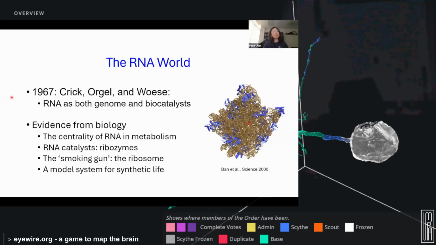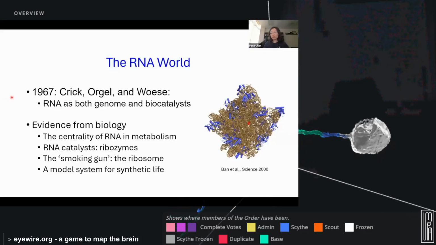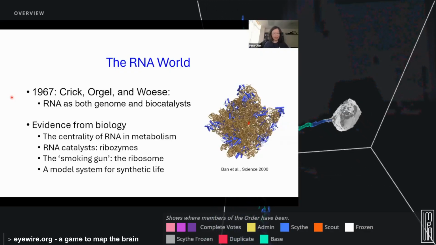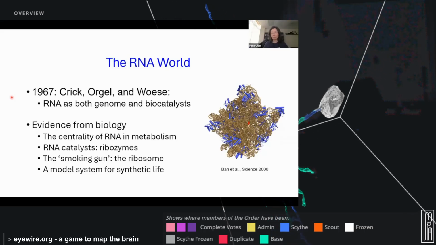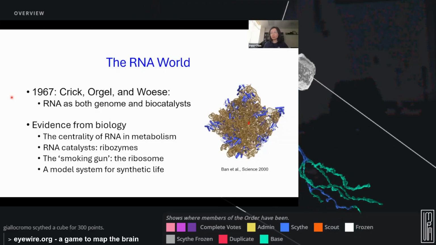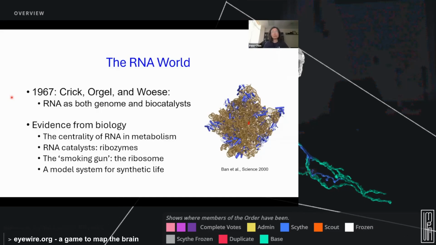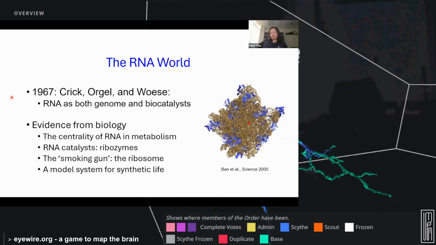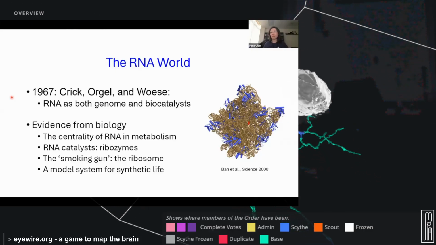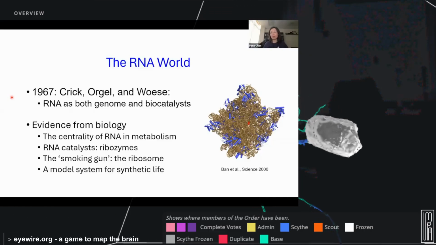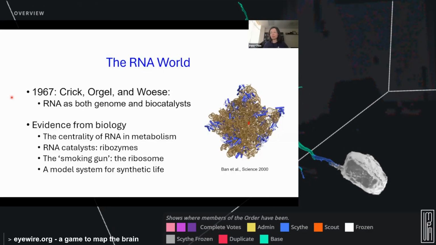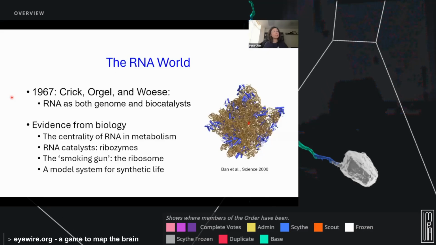This idea of the RNA world is really old. It would dispense with the need for the DNA and protein parts of the central dogma, and it goes back to Francis Crick, Leslie Orgel, and Carl Woese, who, after noticing the complex structure of transfer RNA, and before actually knowing anything about catalytic properties of RNA, proposed that RNA could be biocatalysts based on the complexity of the structures.